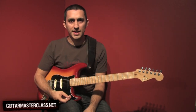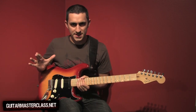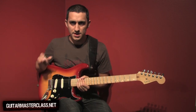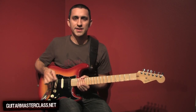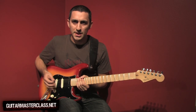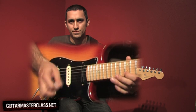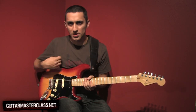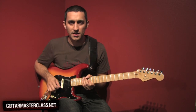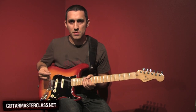Let's start by looking at the right hand. You need to start this out extremely slowly. And still, it's important that you're not tempted to do standard picking motions. Now, what I mean by that is this kind of thing. Those normal, big up and down movements. Instead, we're going to try to do one consecutive sweep motion.